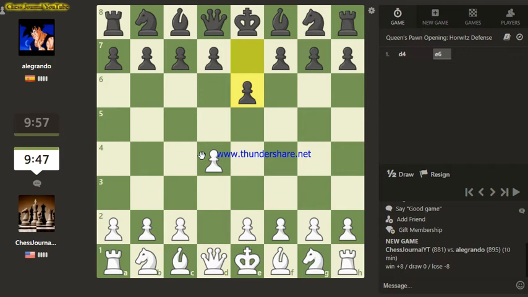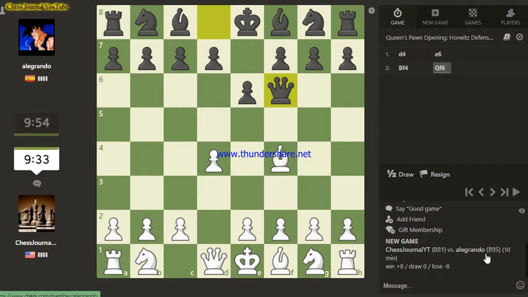And today we are gonna try to play the Jobava London system that starts with going here. Just like the London system, the only difference is, okay, our opponent is not allowing us. What's their rating? 895. They haven't played a good move because of this move.